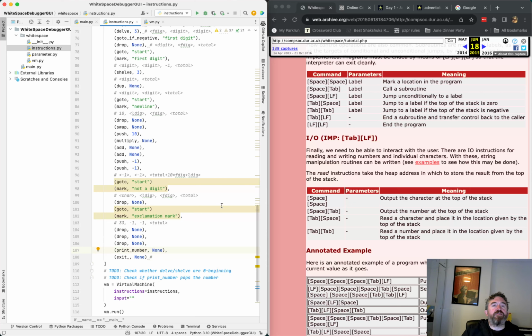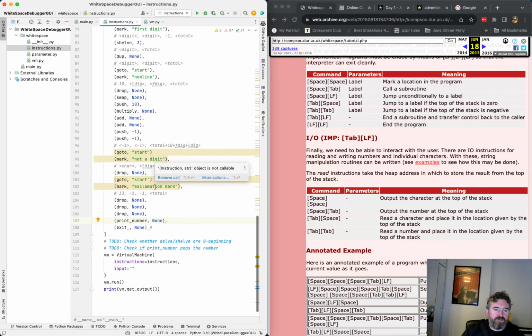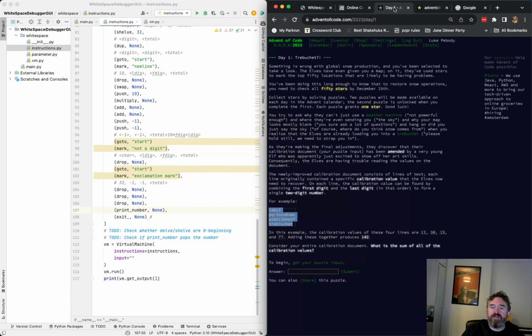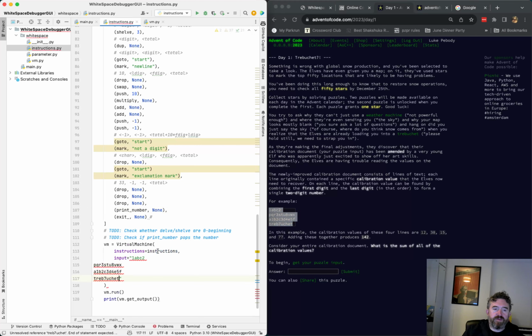However, I haven't actually implemented all these programs yet. But let's take in the sample input and check that we get 142 at the end. There we go. Let's see what we get.